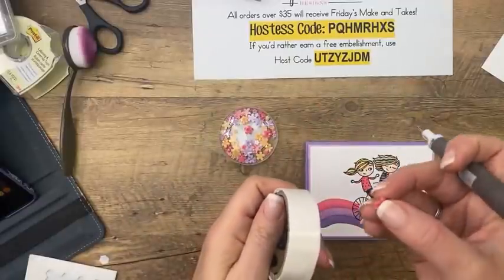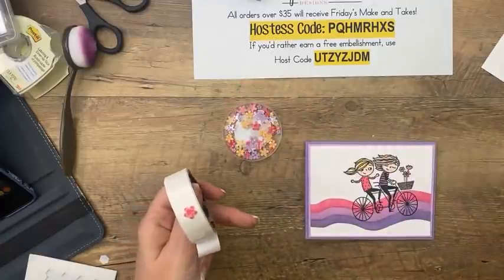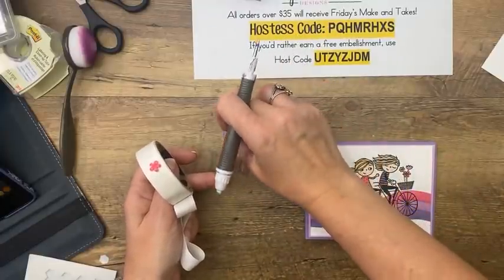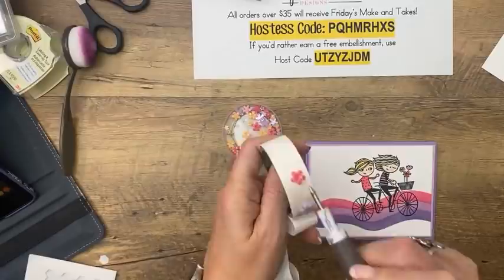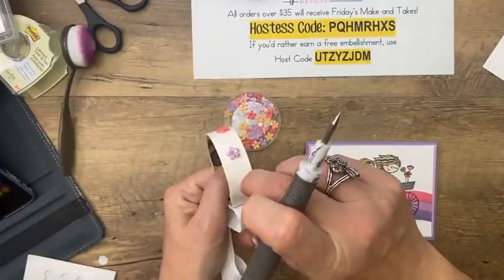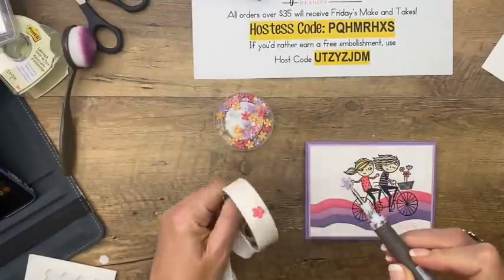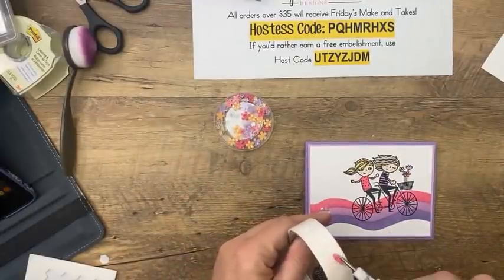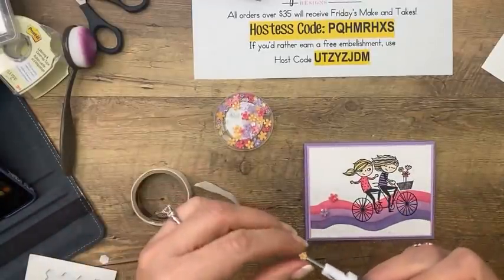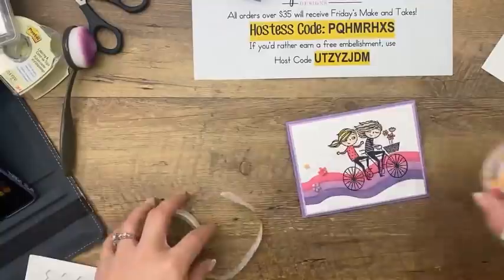All right, let's use some glue dots. These little flowers are like plastic flowers, I think. Plastic, resin, I don't know. They are called loose flower flourishes. Yeah, I think they're just plastic. I'm going to use the polished pink and the fresh freesia, and then I'm going to get a little one maybe. That's pale papaya. All right, so we're just going to take those and kind of sprinkle them along our rainbow. And then I'll put this one that doesn't really match our rainbow, but still goes pretty well, just over here like that.